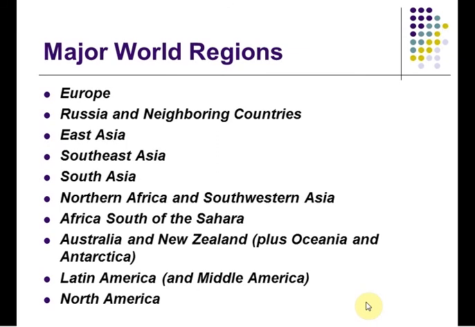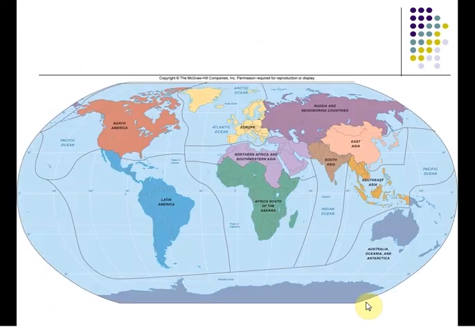And in North America, typically when we talk about regions, even though there's the continent of North America, which goes from the top of Canada all the way down to the Panamanian-Colombian border, as a region, North America usually is just simply Canada and the United States. So here's a map of the way some regions are divided out. You can see how there's a lot of different kinds of regions in places like Asia, whereas North America really is pretty similar. It's pretty static in terms of its divide between two areas.